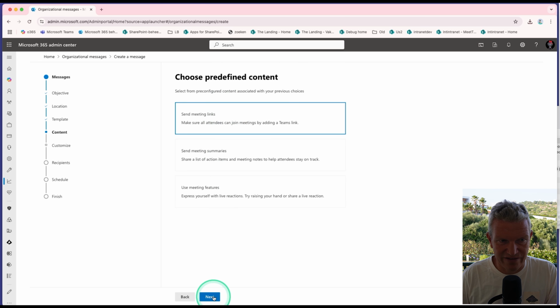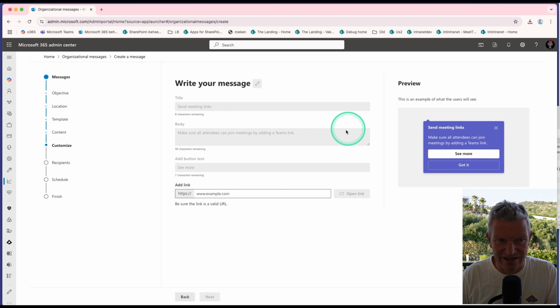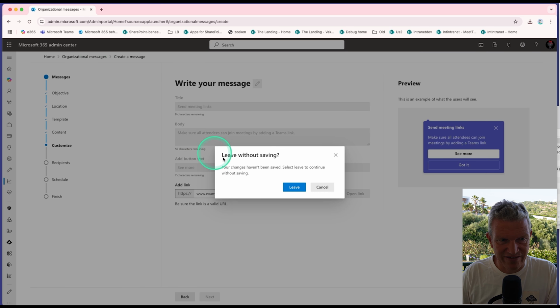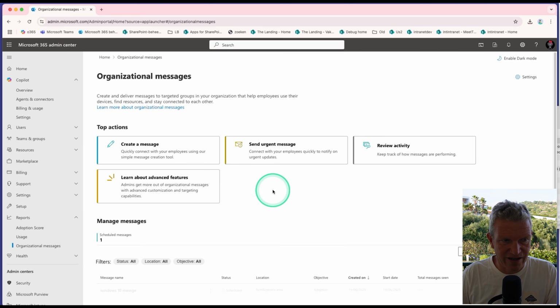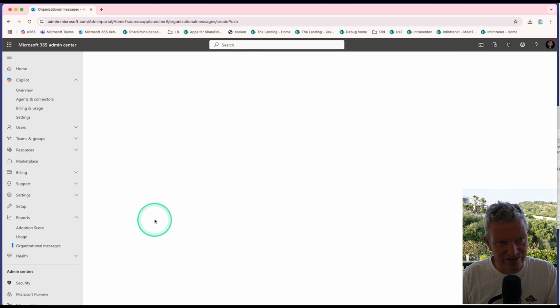Send meeting links, and here we see that this is the default again. I don't know why it was not showing, but this is actually going to change, and you can do exactly the same as I did in my previous message. But let's just leave this one and send an urgent message.